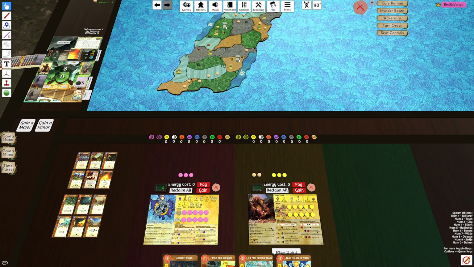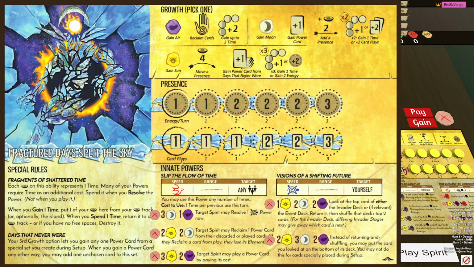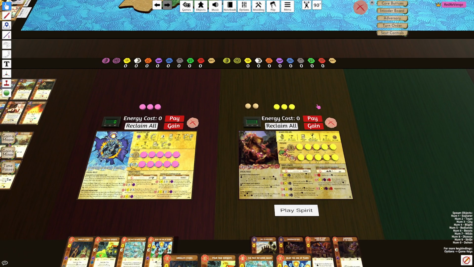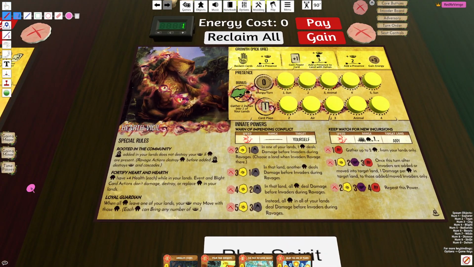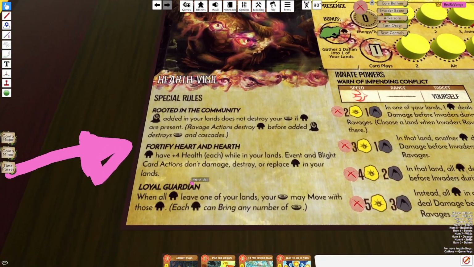In this video, I'm going to be covering another spectacular synergy, this time focusing on Fractured Days and Hearth-Vigil. So this is a two-spirit combo involving one of the NI spirits and a Jagged Earth spirit. So how does this combo work? Now, it's all built around Hearth-Vigil's Fortify Hearth, or Heart in Hearth, and the left innate, Warn of the Impending Conflict. So let's look at those rules.